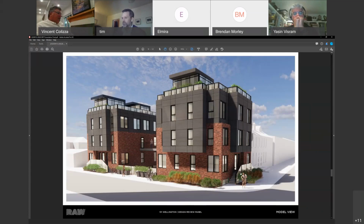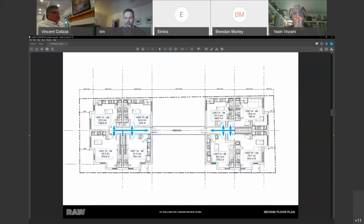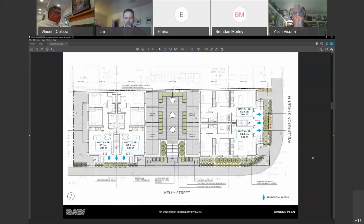And I think the way you've treated the opening between the two blocks helps the side yard, which otherwise with a zero setback along there, it's somewhat limited, but it will give the opportunity for daylight to project into the rear yards of the properties on the neighboring property. So I think it's a very nice form of development. It's a nice fine grained solution. And I think I'll just leave it there.